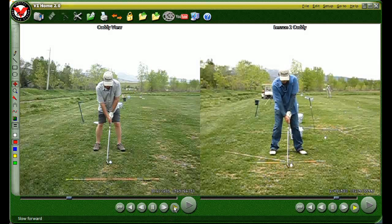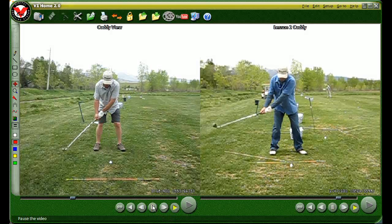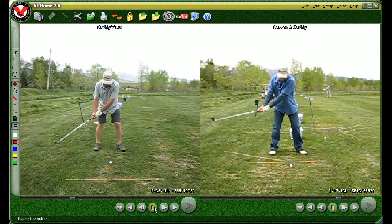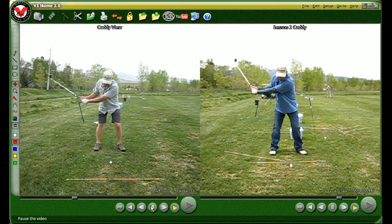Okay, so watch this now. Just take away. Look at that. Look at that. Beautiful. Beautiful. That's that P2 that we talked about. Look at the difference. Look at that bent arm here. This is beautiful. Club's coming more to the inside. Well, you sort of can tell from there. It's pointing back as opposed to pointing out. That's beautiful. Good job, Patty.